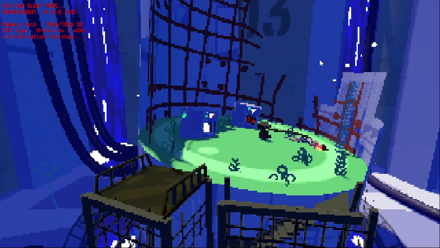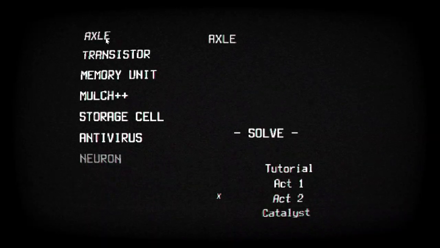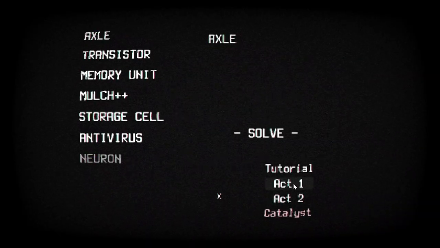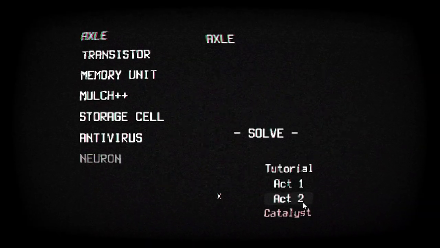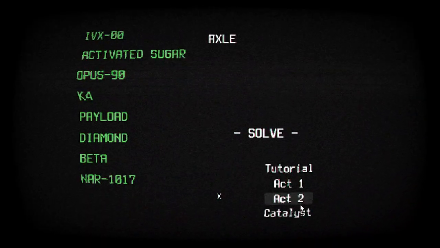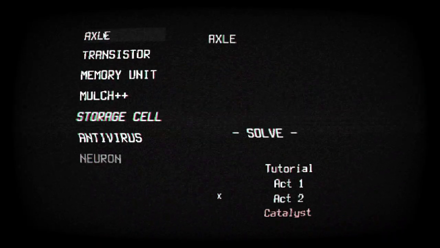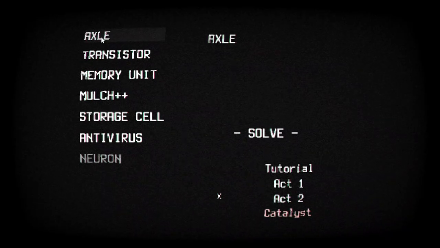Alright, the actual set of puzzles is this one. Catalyst. What happened to Act 3, by the way? Act 3 isn't here. Interesting. Alright, Catalyst it is. Yeah, new mechanic possibly. Solve.